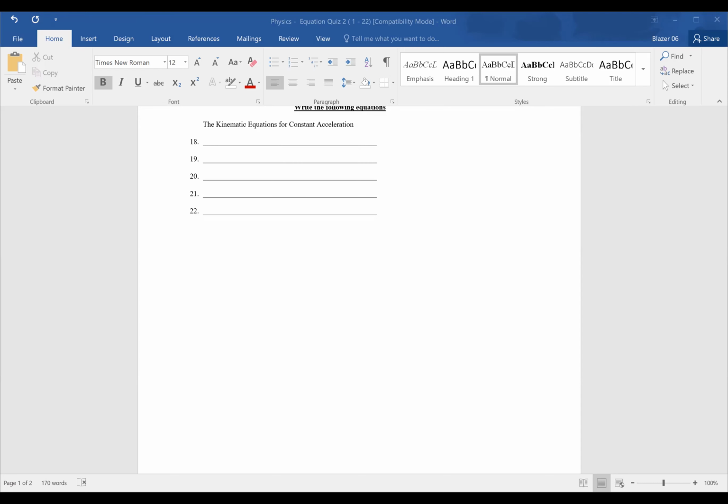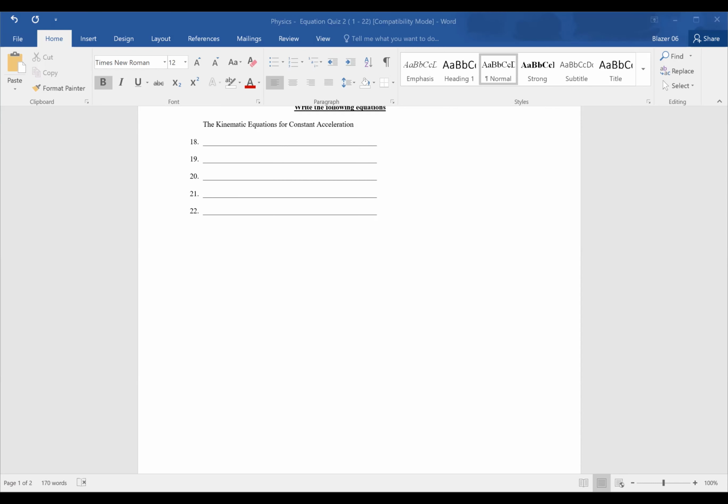So you have either the displacement, we're going to be talking about y now. So displacement, acceleration, which is always going to be negative 9.8 meters per second squared on the y-axis. I'm sorry, on the y-axis, please forgive me. Then you have the initial, which is often 0, but not always. Then you have the final, and you have the time. That's what we're going to be working on going forward.